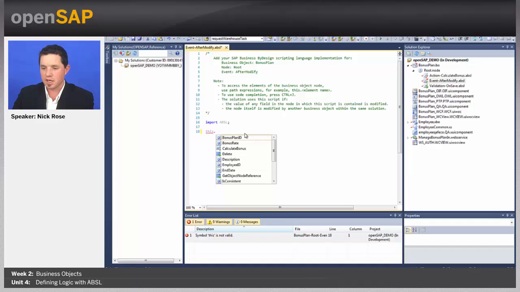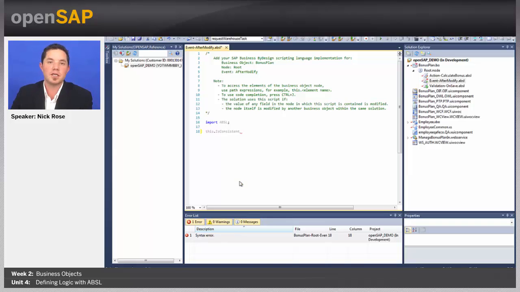So you'll notice as I added a dot and said control space, it shows me everything of this particular node, the root node. And I'm interested in the isConsistent flag, as we're going to use this throughout our coding to basically check and see if it's consistent or not and allow it to save or not. And I'm going to take the approach of setting this to true from the start, and then later on, if I see something that's wrong, I'll revert it to false instead of maybe having it by default false and then later setting it to true.